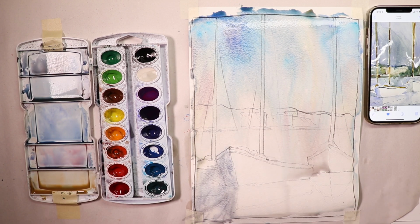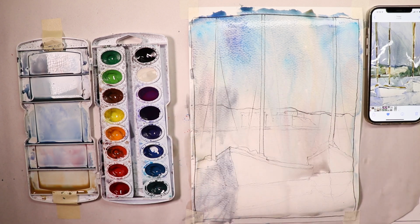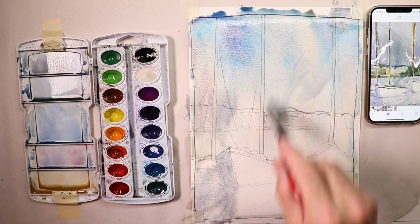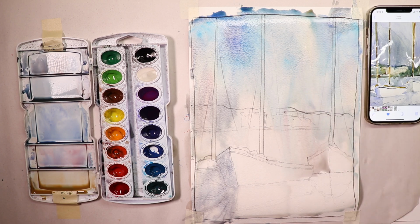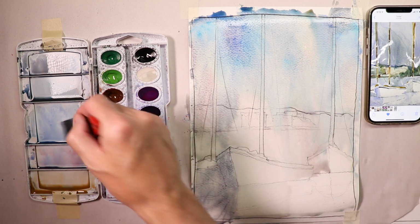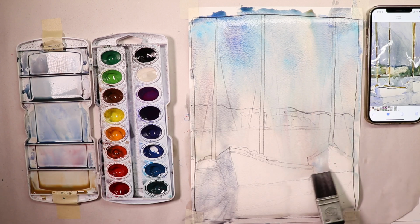Like that. And again, this is our first wash, but the sky wash stays the same. We're not going to change that at all or add anything to that. That sky wash came out good, and it has a nice feel of flowing on down the paper, the washes here. And this is more of an abstract type of painting, where you're just having fun with the glazing technique. So you're practicing the glazing technique.